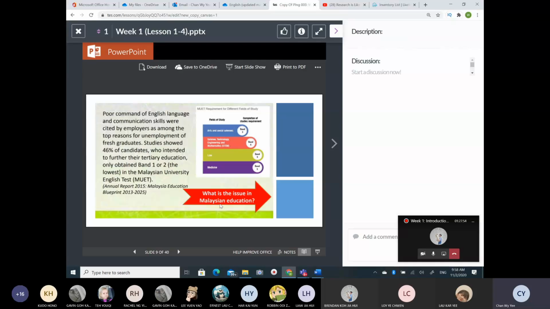So what is the issue in our Malaysian education system now? One of the issues, as we can see, is that our students, our graduates, are not proficient in English. So this is a major problem. That's why in the past, I'm sure, educators and researchers in the education field have conducted research on how to improve students' English proficiency. They have tried a lot of different things. For example, they tried to implement English in maths and science, but that failed terribly as well. And as of late, they're trying to bring that back in. I'm not sure what the status is now, because we have bigger problems to address right now.